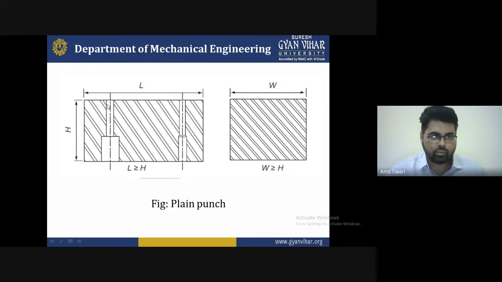And in this you have to apply the larger diameter punch and the small diameter punch. So the length is larger than or equal to the height, and the height, length and width of all the plain punches we have to design like this, because you have to apply for the smaller area and for the larger area, designing the punch as per the requirement or the application of the material. So at that time we have to understand this parameter, the understanding of the material for which you are designing, as per the requirement of the material in front of you. So this condition we have to use for the machining operation that we are designing for.